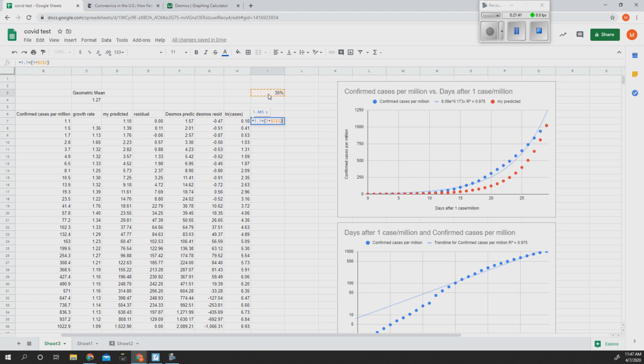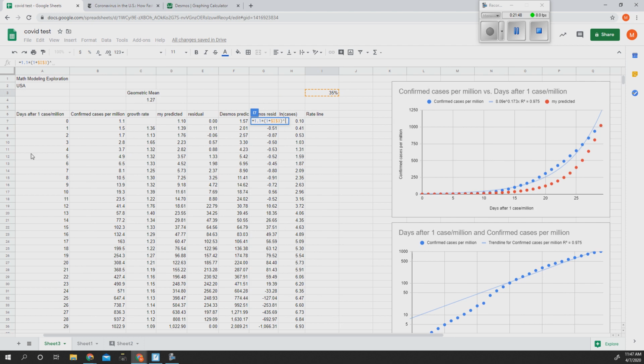So go there. Okay. So press enter, and what that did was put in a formula that bases the growth on 35%, and the way he had that on his plot was a dotted line. That dotted line indicated where we are relative to a 35% growth rate, and as you can see, we're already a good bit less than that. So let's pull this down.